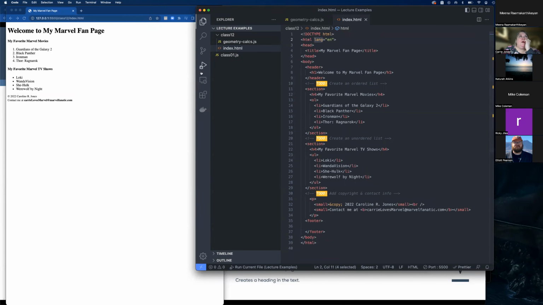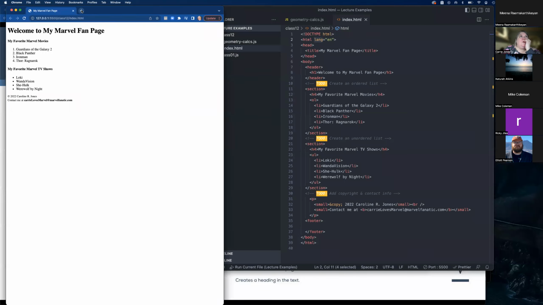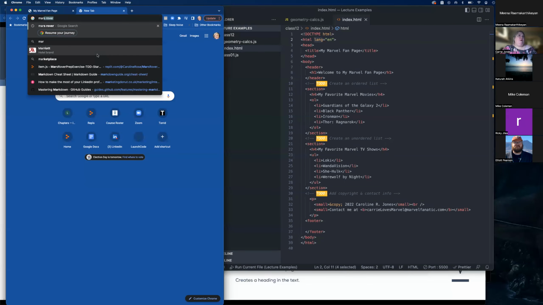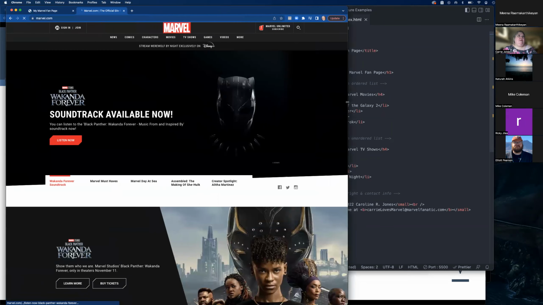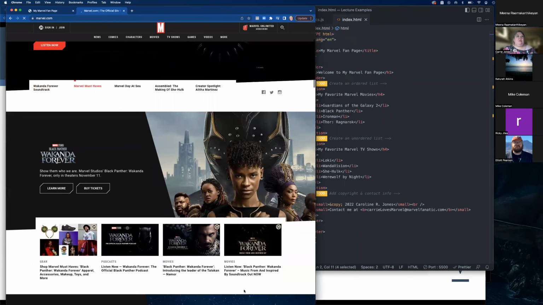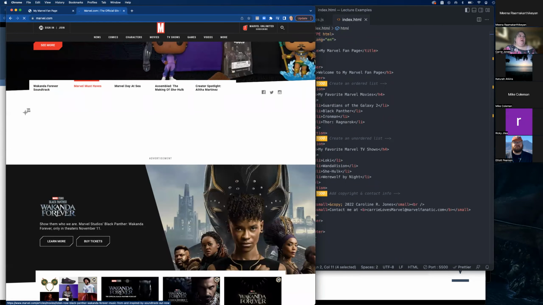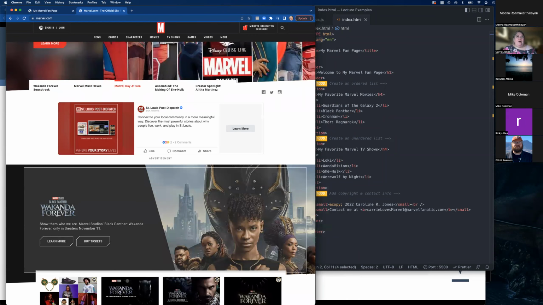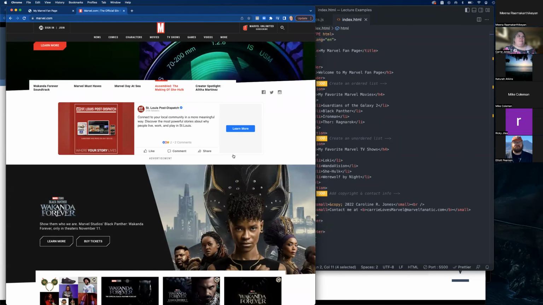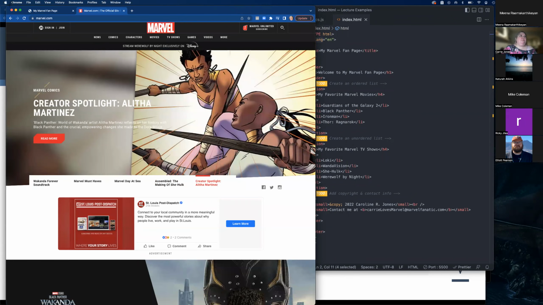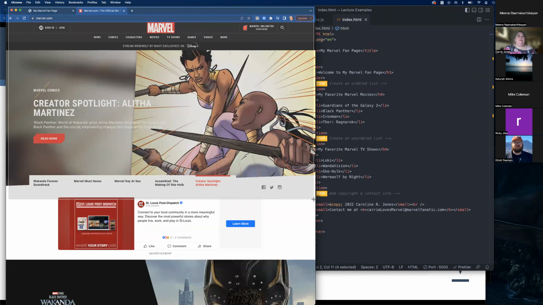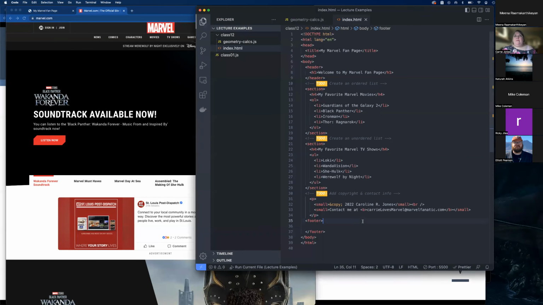But what if we were to put an image in here? So let's go to marvel.com, and I'm just going to take a screenshot from their page. And by the way, it's fair to note, be careful about stealing other people's images. Maybe a better way for me to do this would be to actually just highlight the page. And that way it's not me just stealing one of their images.